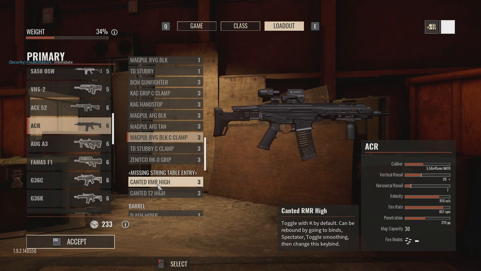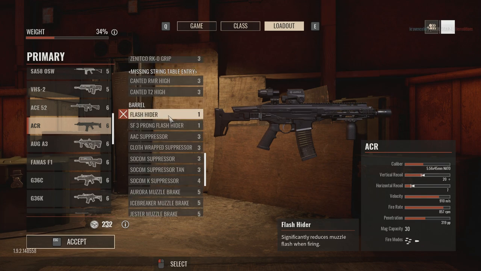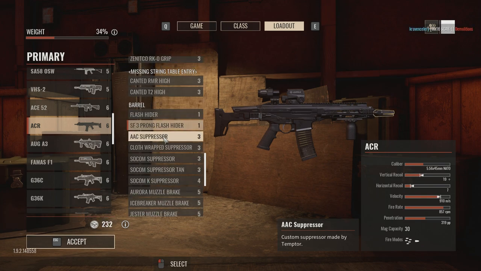They just added this to the game, I guess. I haven't logged into Sandstorm in a few weeks, and it looks like this was one of the more recent updates. So the Remington ACR, or the Bushmaster ACR, if you guys probably remember this from Call of Duty Modern Warfare 2. Really interesting weapon there.